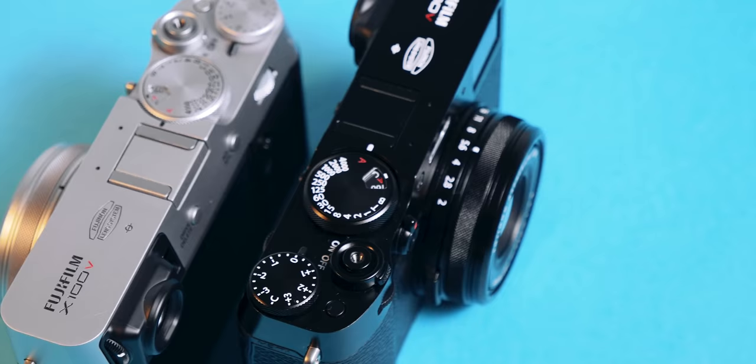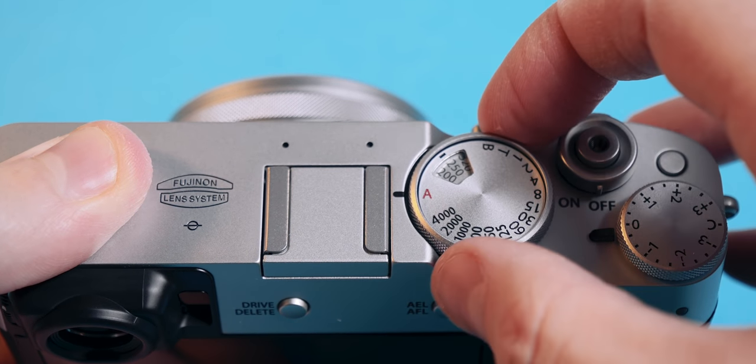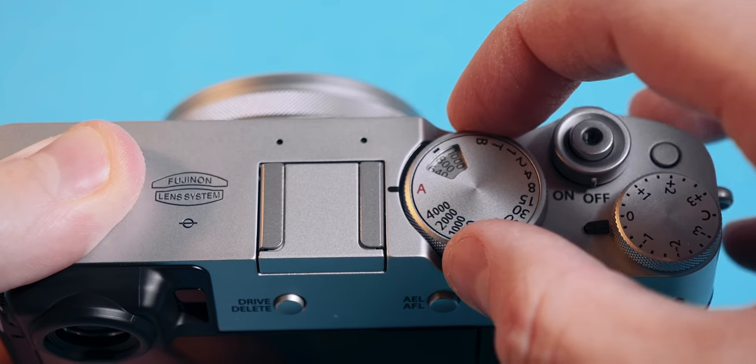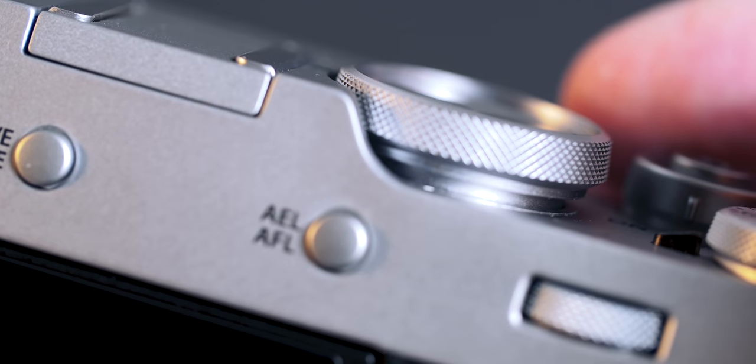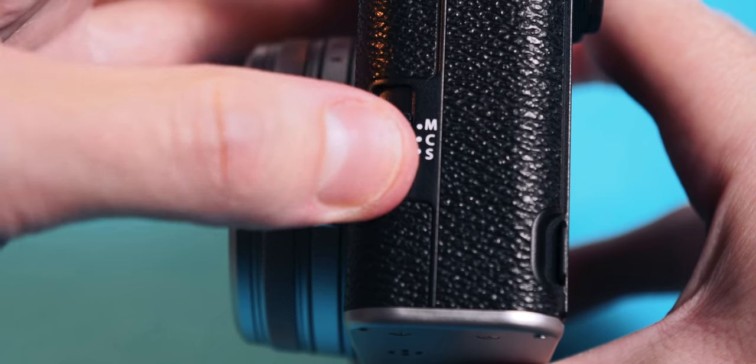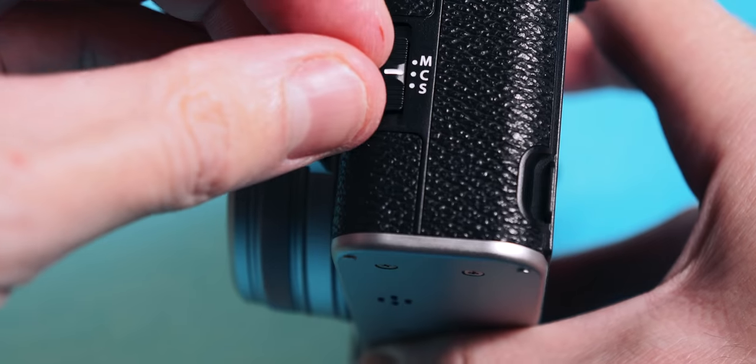Refinement is the real key word across this camera. There's been a redesign to the ISO dial — you lift and click into ISO mode and then spin it freely, so you no longer have to hold and turn it at the same time. When I first picked up the X100V I actually thought it felt a little bit heavier, and it is, but only 9 grams. I think the slight sharpness to the edges gave it a more solid feel mentally, but 9 grams really isn't much. The focus switch on the side going between manual, continuous, and single is now a little more defined and intentional in the way you switch it.